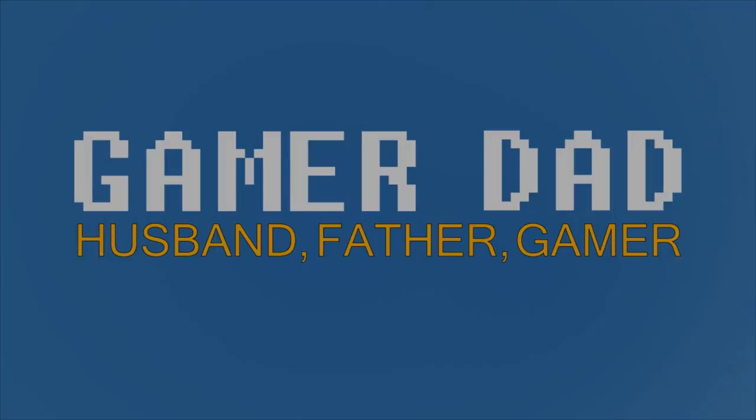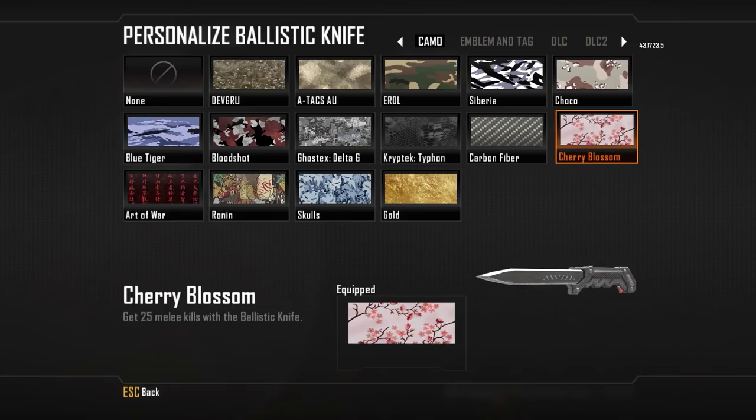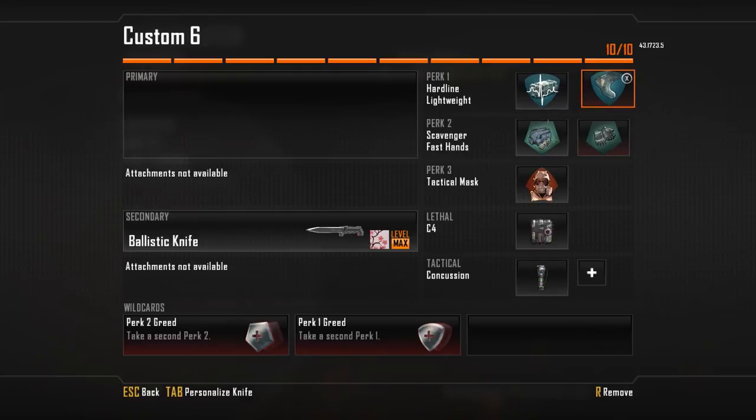Daddy's training the drinks. All right, guys, so if you're going to run a ballistic knife class, this is what I like to run. Ballistic knife, of course, I don't have it diamond yet, so I like to look pretty with my cherry blossoms. Hardline, of course, so you get your kill streaks faster, lightweight, scavenger, fast hands.